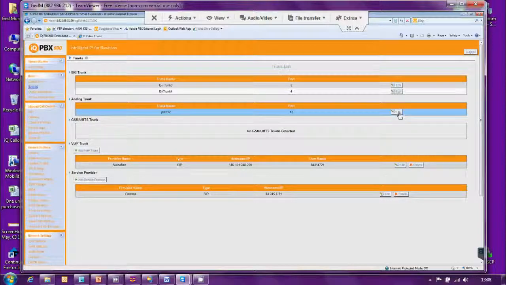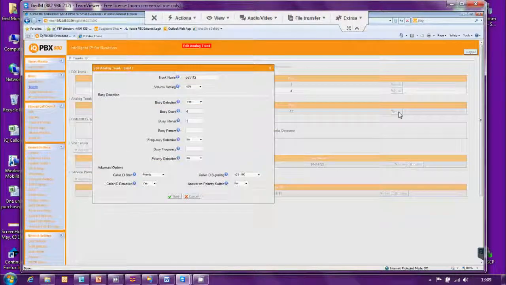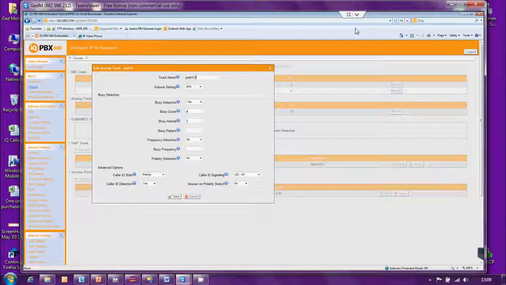Sometimes the box has disappeared, so all you do is refresh your browser and it will reappear for you. So bit of troubleshooting. If that box has disappeared and you are having a problem, then it'll be your browser. Change your browser or refresh your browser. Okay, analog trunks.